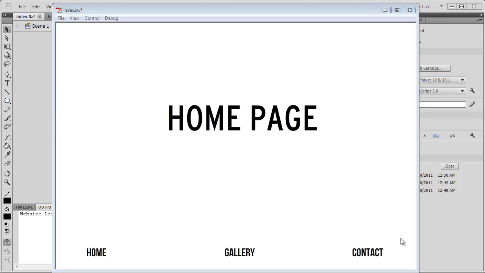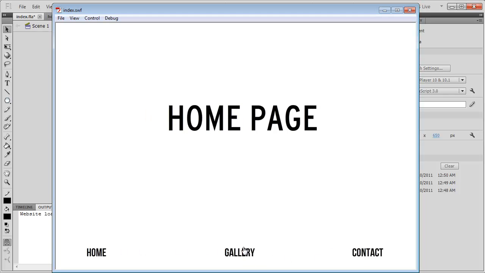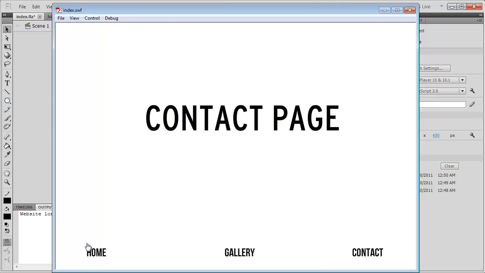So in this part four of the tutorial, what we're going to do is create a little bit of a visual indicator so that when the user hovers their mouse over one of these navigation buttons, we're going to basically make a star spin or do something flashy that just tells the user that, hey, you can click on this button and do something. So where we left off is we got our navigation links to work. So we're loading in our different pages. So let's get something a little bit more animated happening.